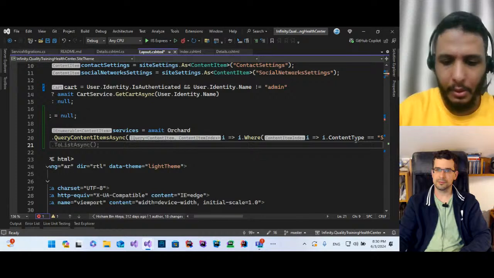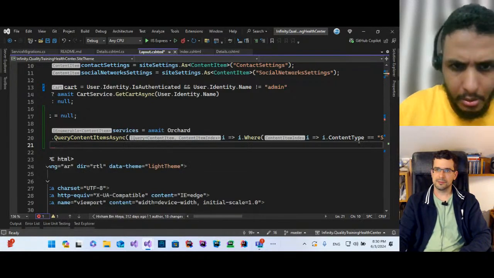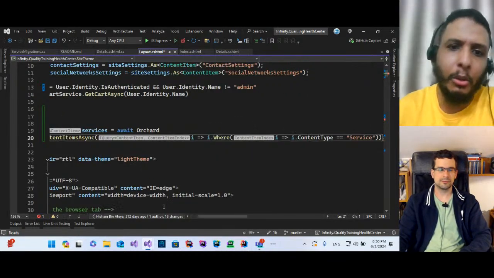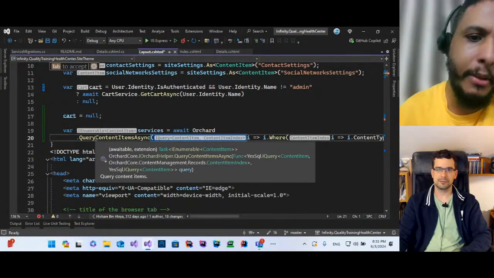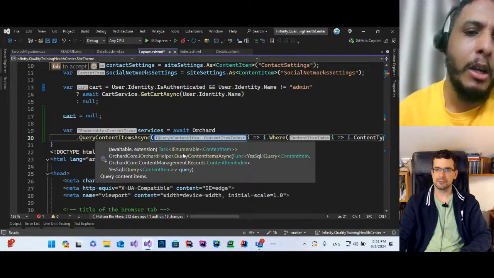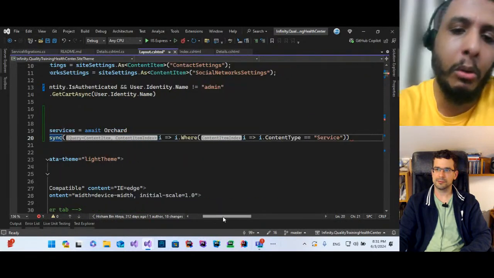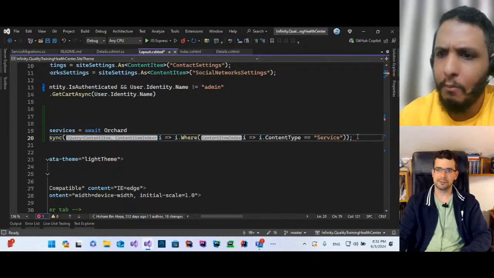Okay, no need, because it's awaitable. The query content items async will return the task of enumerable content items. Just by calling this method, it will restrict all the contents based on the content type.